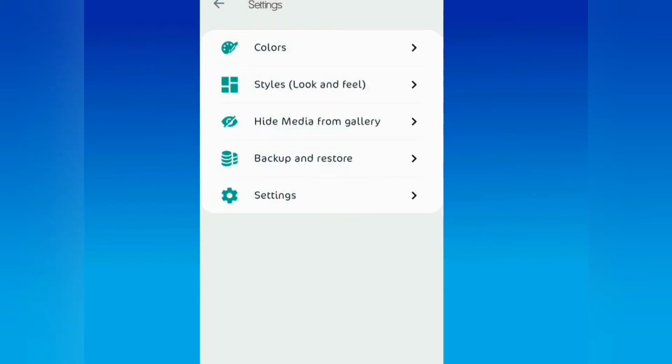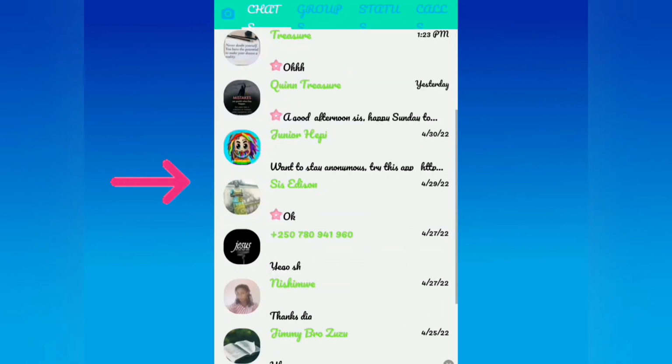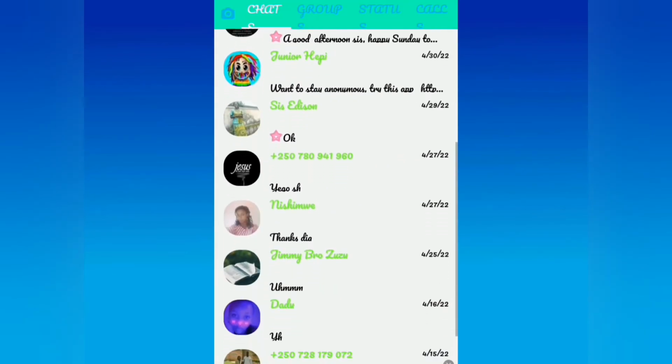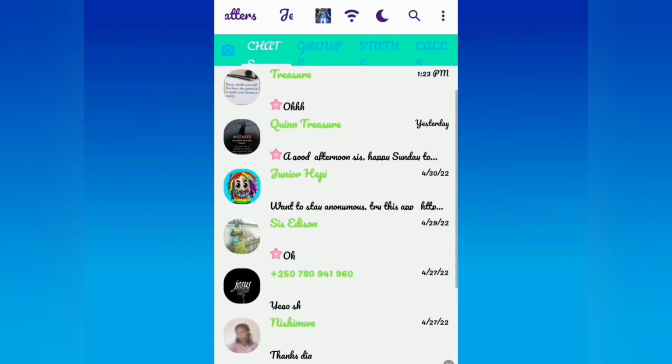Go back and check if the font style was applied or changed. Wow, so nice, guys. It is changed, the font style. You can go ahead and change to any font style that you would like.